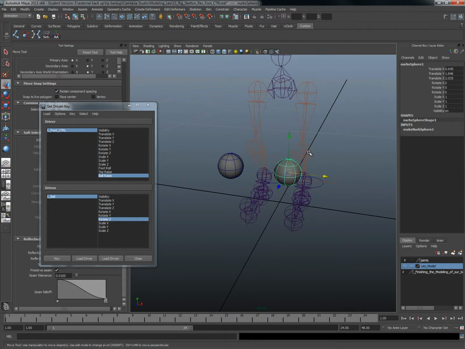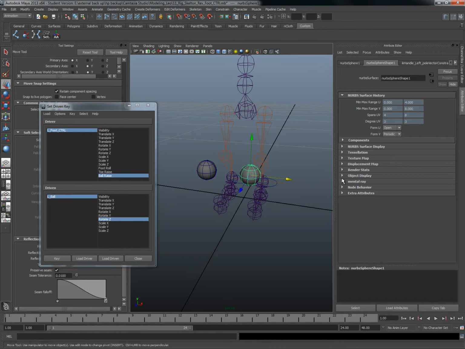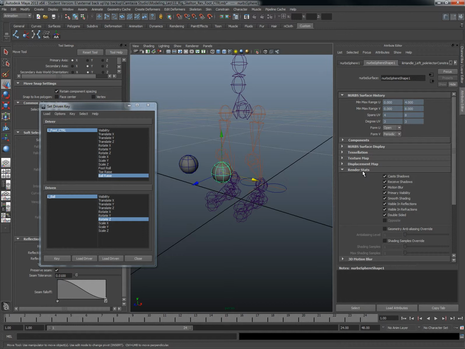And there's one last thing we want to do, and we want to turn off visibility. So object display, we want to uncheck visibility. Let's see, we want to do render stats. Actually I think we want to just uncheck all of this.